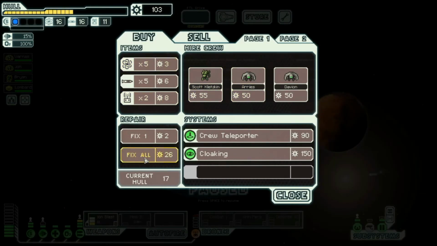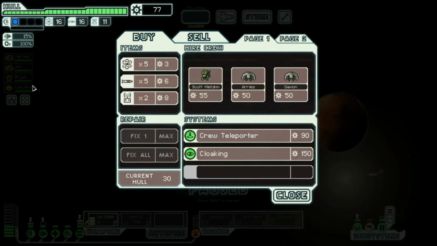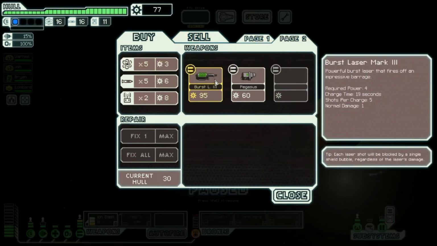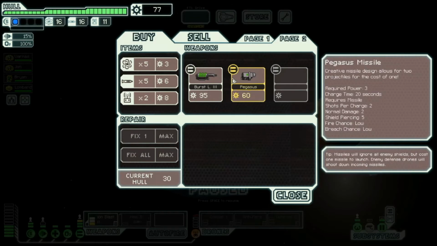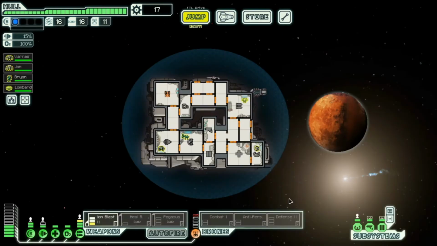Alright, we can fix all, which we're gonna do. We can get 2 different NGs. We can get a Mantis. We have 2 NGs and a Mantis and Lombard. Ooh. Okay. Pegasus missile. Creative missile design allows for 2 projectiles for the cost of 1. That is pretty ridiculous. We're gonna buy that. Alright. We finally got a better weapon.